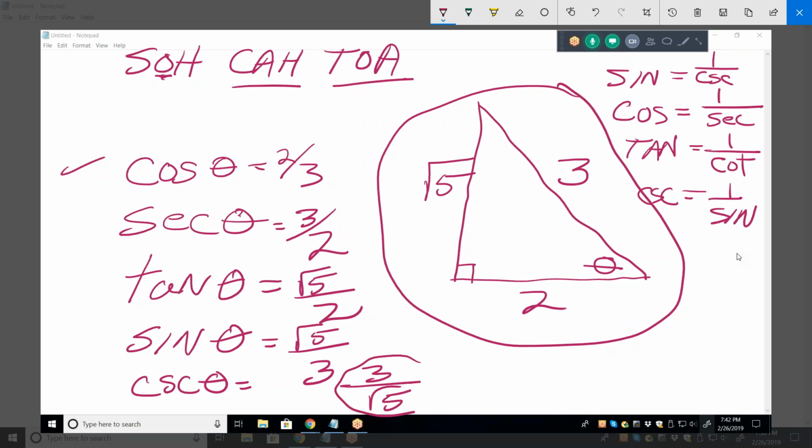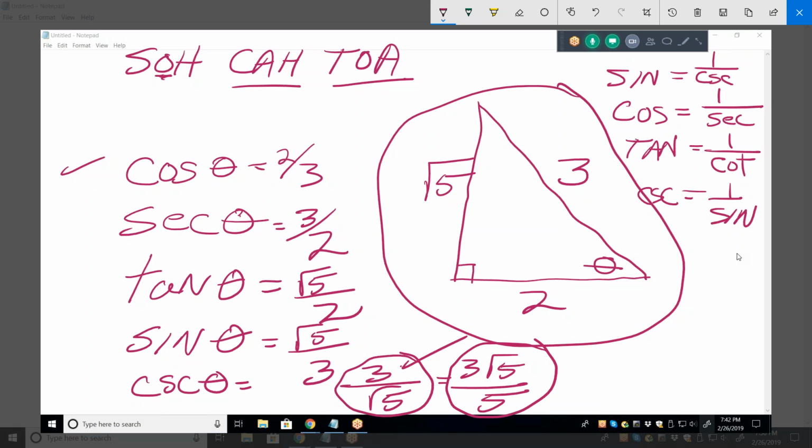Now, most trig teachers these days do not insist that you rationalize these. In fact, it's actually a little better if you don't rationalize them. And they will accept this as an answer. Now, if I were to rationalize it, notice what I got to do. 3 root 5 all over 5. Well, that's fine if I'm talking about the cosecant.